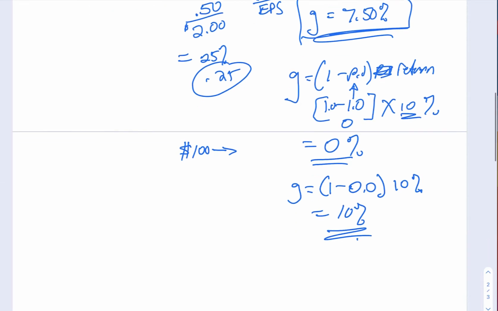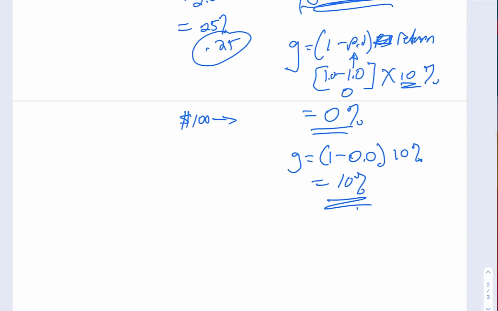And what if you pull out half your money? Then the growth rate will be, when I say pull out half your money, I really mean pull out half of your earnings. It's going to be 1 minus 0.50 times the 10%, and that'll be 5%. Your account will grow at 5%.